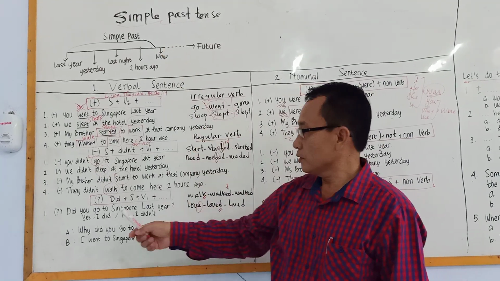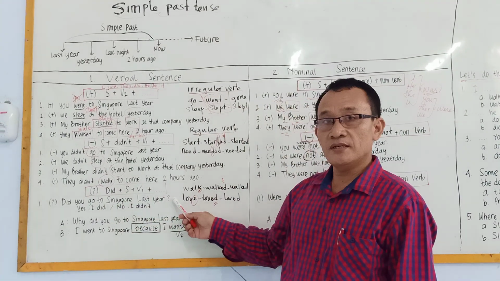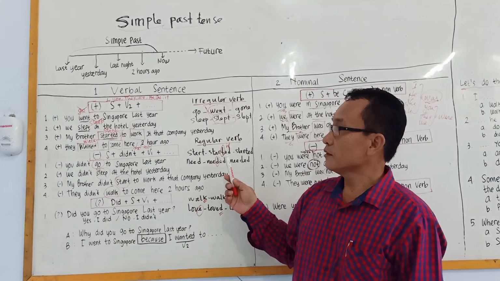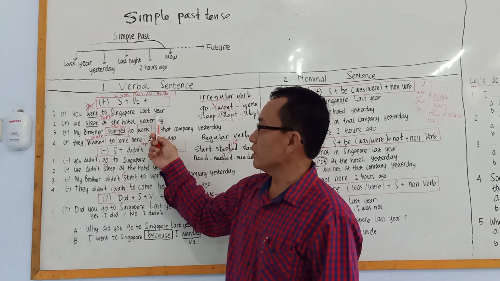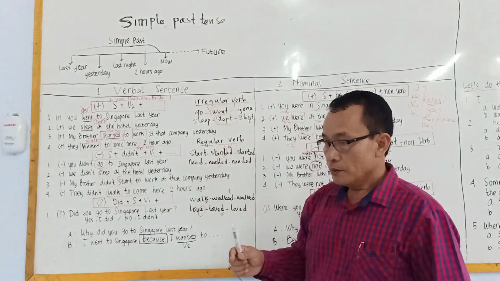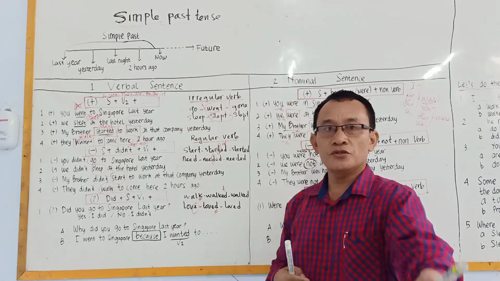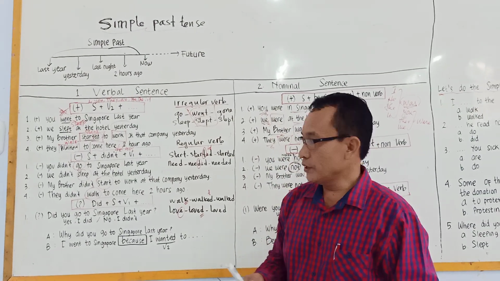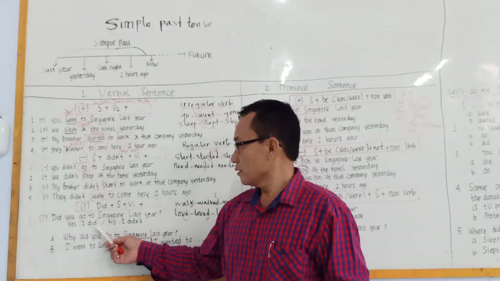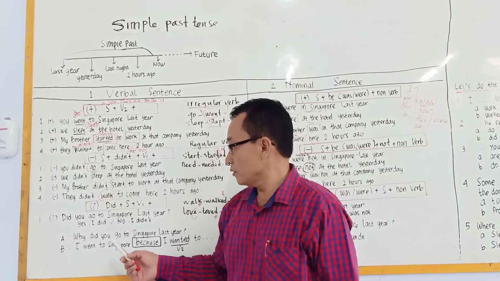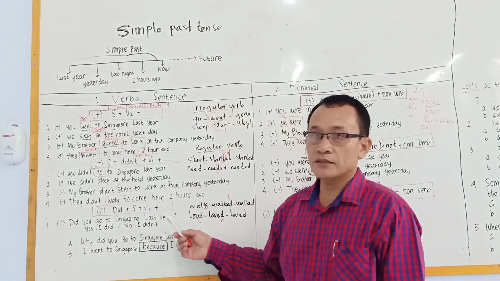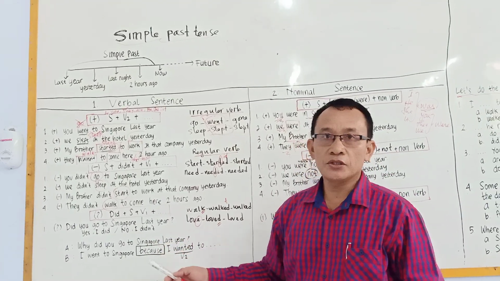Raising intonation. Did you go to Singapore last year? Okay. You went to Singapore last year. Did you go to Singapore last year? So, if I ask you, did you go to Singapore last year? You can answer with yes, I did. Or no, I didn't. No, I did not, if you didn't go to Singapore.